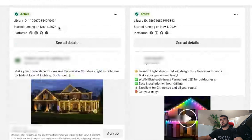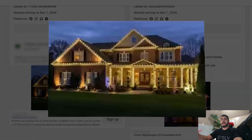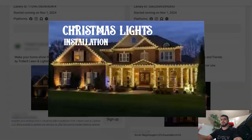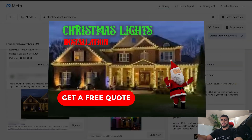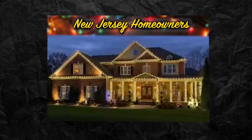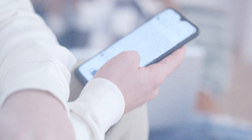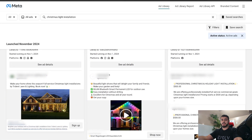With this first ad, it's pretty simple — the ad copy is only one sentence long. This ad only went live today, so they don't know if it works yet. After running it for a few days, if it's still working well, keep running it. But if it doesn't work, that's probably because it's not engaging enough. I'd suggest adding text on the picture — something festive, maybe green and red letters, a Santa Claus — and on the image itself include a call to action or an offer. If you get a lot of leads outside your service area, add a callout like 'New Jersey homeowners' to filter irrelevant traffic.